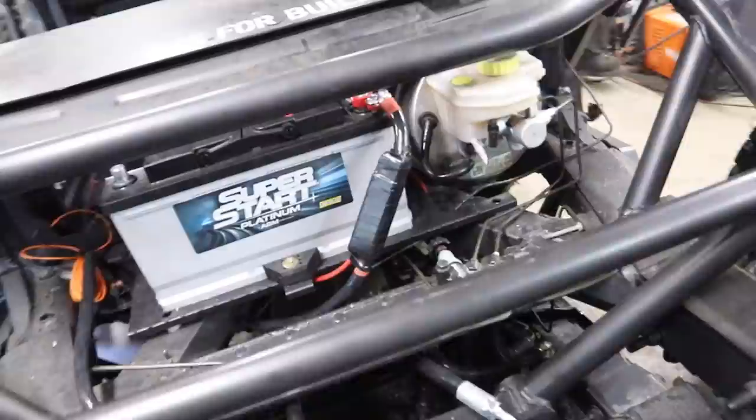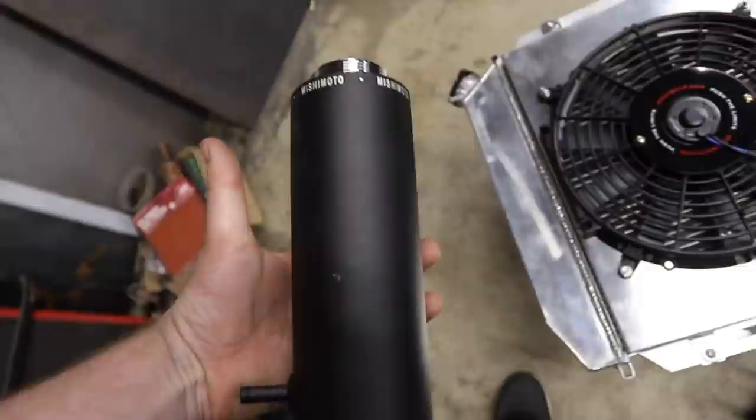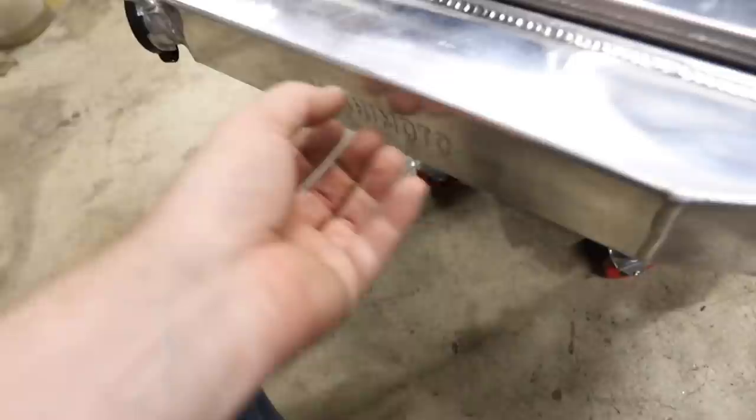Next steps: one of them is getting the radiator mounted, but to mount the radiator we also need to be able to attach our overflow tank. Got to have an overflow tank. So I'm going to do some welding — I can weld aluminum, I know how to TIG weld a little bit. I'm going to weld on an attachment to the side of our tank right here that'll allow me to mount the overflow tank.